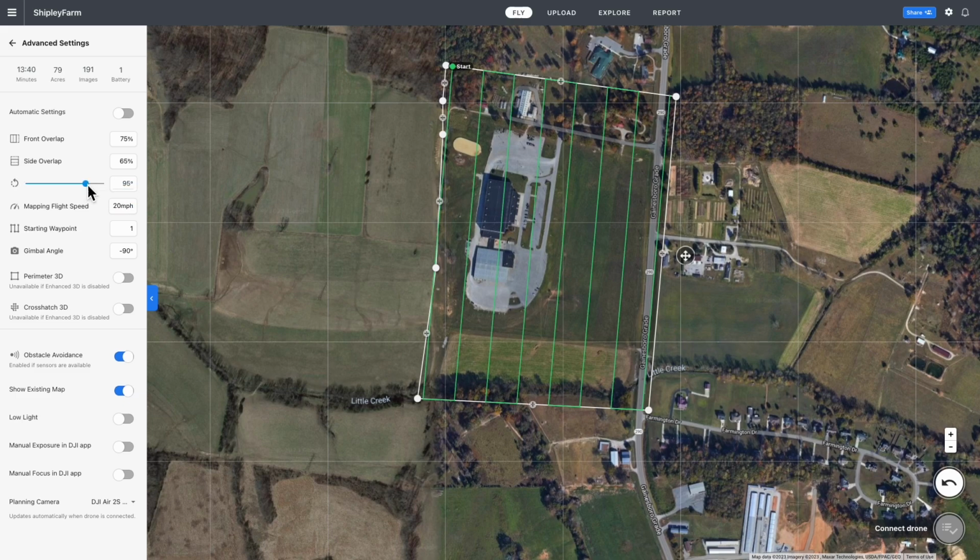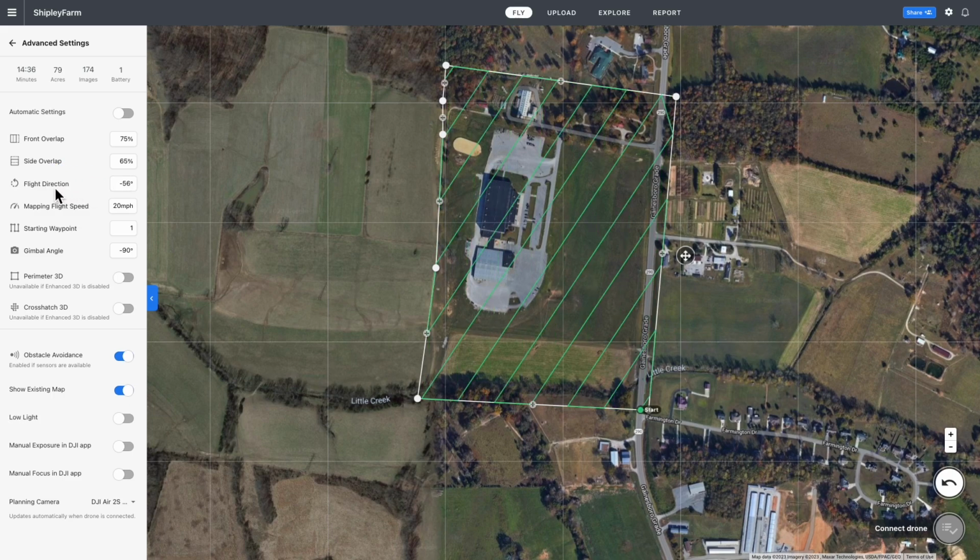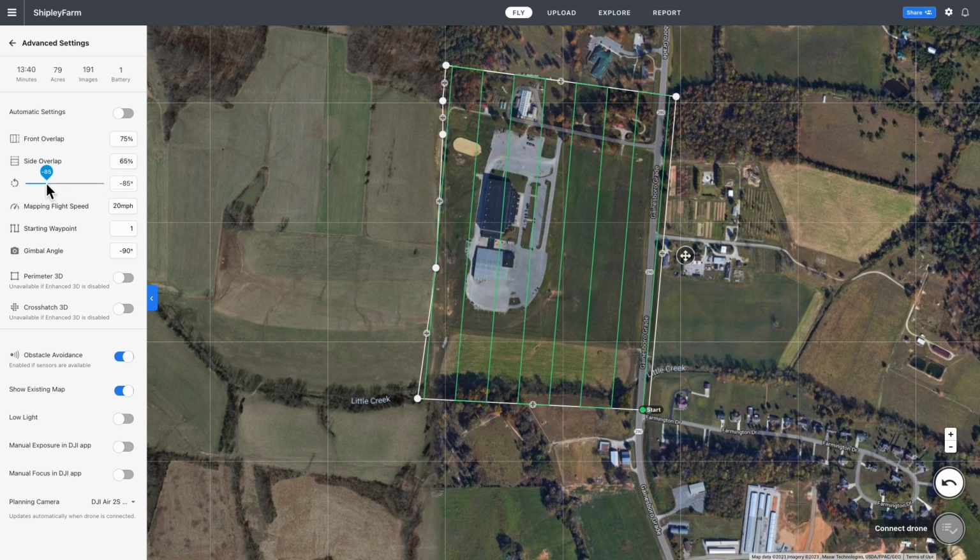And I'm going to move this around, basically negative, and see if it'll start. See if I can keep going that a little bit more.